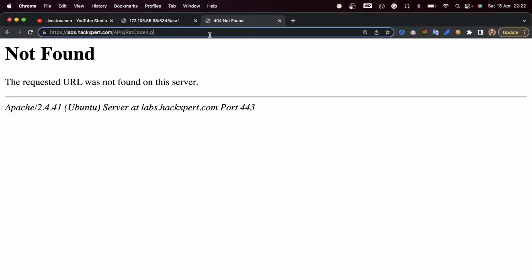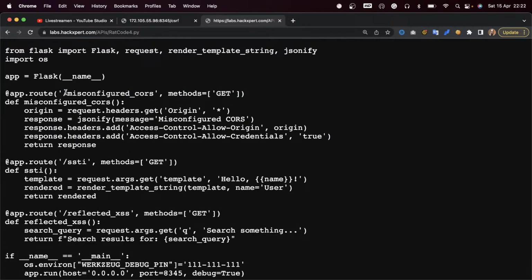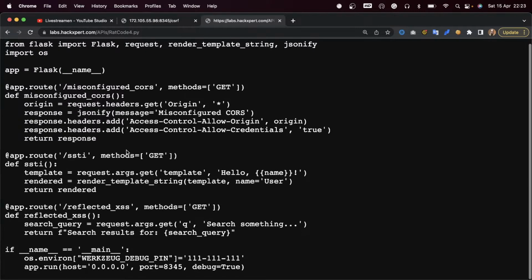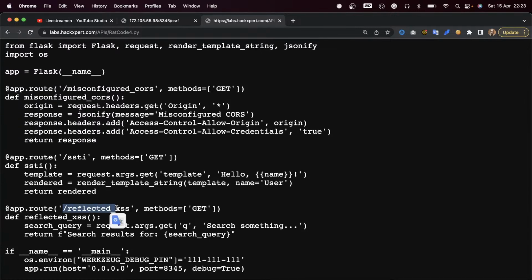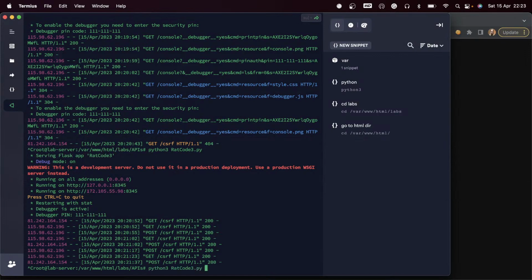Let's move on to red code 4.py. Here we can see that we have CORS misconfigurations where we have Access-Control-Allow-Origin set to origin and Access-Control-Allow-Credentials to true. All this is going to do is give you wrong headers in your response. These CORS headers should be set way more strictly. For the SSTI, here we're going to have a server-side template injection. I'm not going to fully exploit it, but I'm going to show you the 7x7 trick that's so familiar to most people. And just for good measure, we have a second reflected cross-site scripting in here.